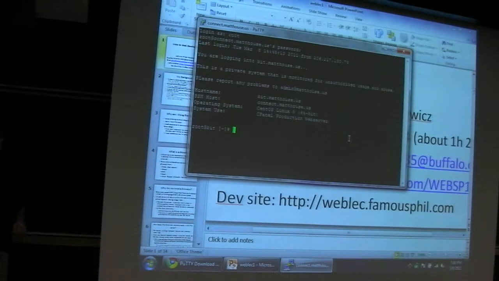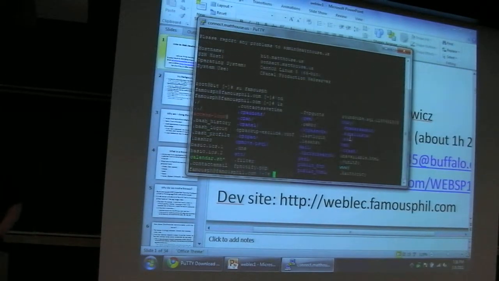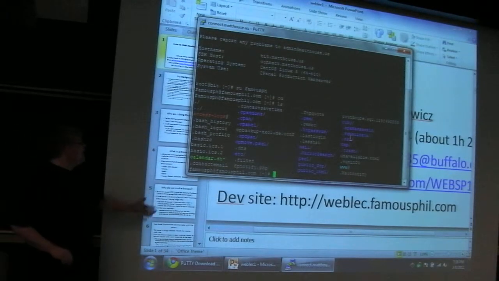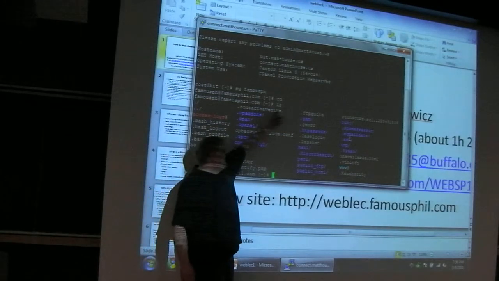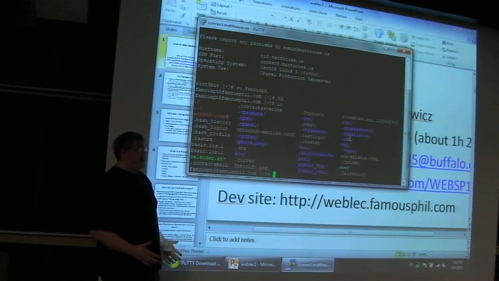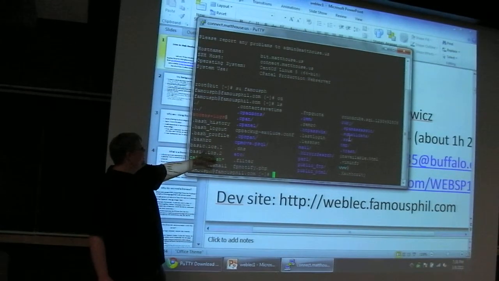Then there's a command, if you're in as the server's administrator, called su, where you can become whatever user you want. Okay, so I just did something called ls. Hopefully you can see this, if not, I'll read it off. ls means list your directory, and it has lots of directories here.